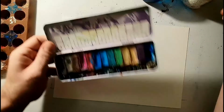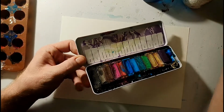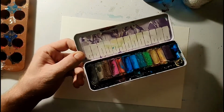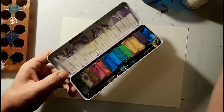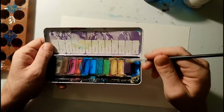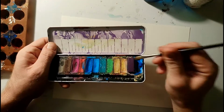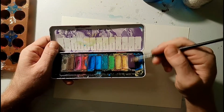So let's get into it. I am using just a basic, really well used set here, running out of several of the colours. That doesn't matter. This isn't a particularly expensive set. It cost me about £3 and it's lasted me quite a while now. So with watercolour tablets like these, you need to apply a little bit of water first, like so.